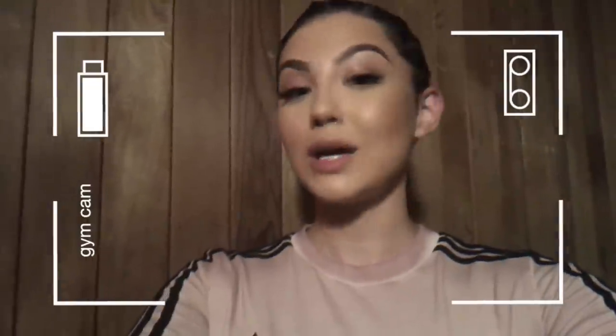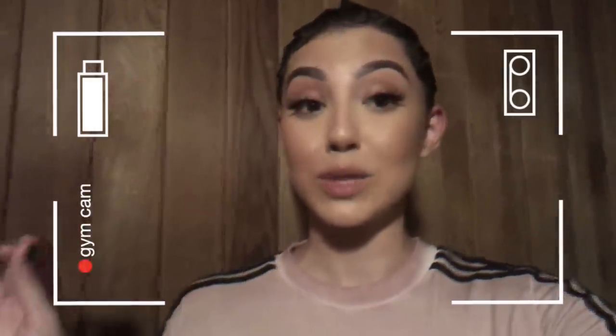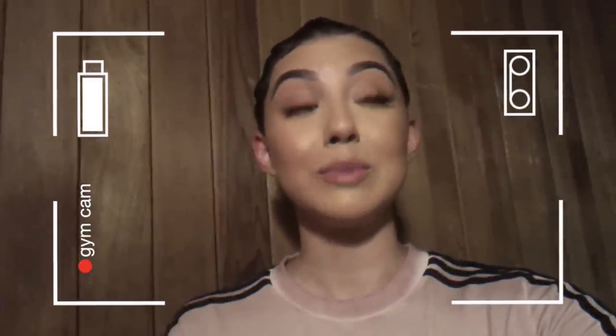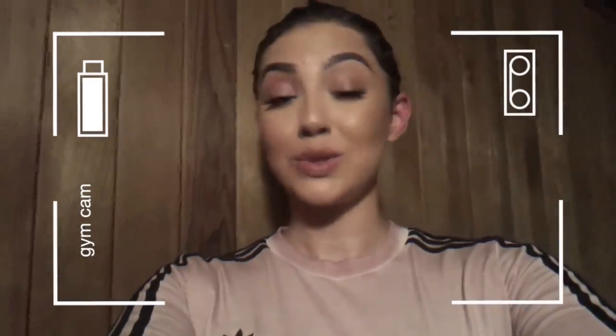Okay, so I'm all done working out now — I did biceps and back. I was so wrong when I said it wasn't a sweaty workout day because I'm feeling it. I did come in the sauna just so we can see if it's heat-resistant and sweat-resistant, for real for real — because it's 170 in here. Look at my arms just shaking. I want you guys to know I'm just doing this for you guys because it is hella hot up in here. I'm looking a little glistening, but we will see how everything looks when we get back home. I'm back — I had to recuperate for a minute. I had to eat some Chipotle because I was feeling real hungry.